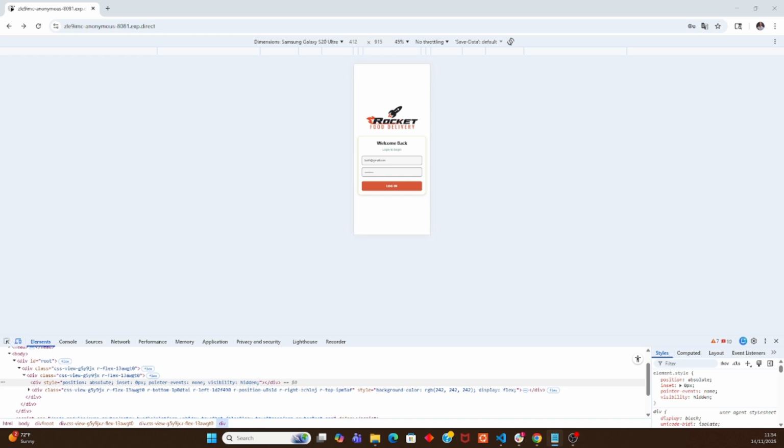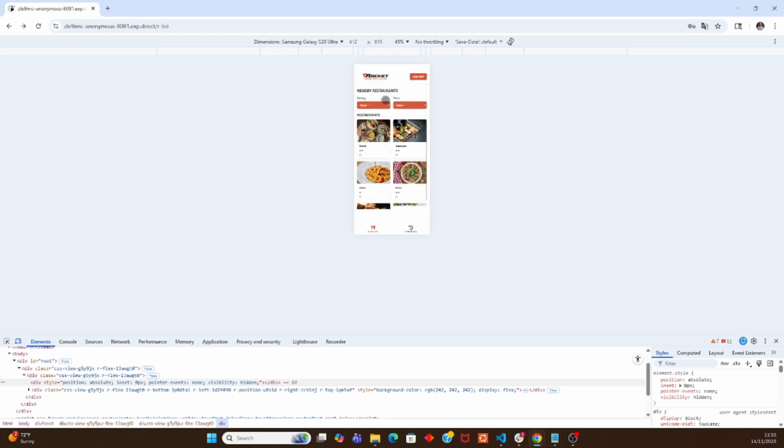Now I'm gonna start with the login page. You see the Rocket Food Delivery logo, the welcome message, and login form are all matching the wireframe provided. The design is fully responsive on mobile, and I'm gonna start showing the navigation process. I'm gonna press here for login, and I'm gonna show that the complete restaurant menu is showing the 6 restaurants that we have in the database. These drop-down buttons are showing the 2-star restaurants and the $2 restaurants within 2 stars.